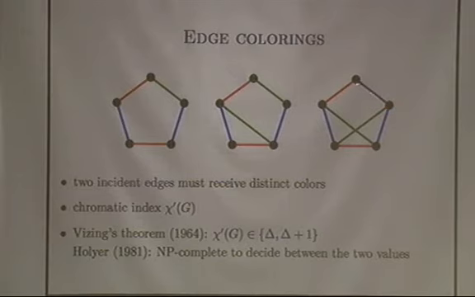So now, look at this edge. This edge cannot be red because of this edge. It cannot be green, and it cannot be blue. Therefore, you need a 4th color here, and there is no coloring with 3 colors. So this is an example of a graph with maximum degree 3, where 3 colors are not enough to color the edges. And as I already said, Vizing's theorem asserts that delta plus 1, in this case 4 colors, will always suffice.